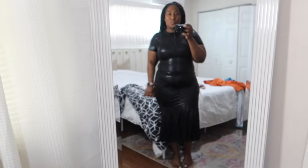But hopefully it's cute on, girl. Yeah, this is giving me all that I need and more. Ooh, wee. I can't wait to wear this. Oh, this is cute. Let me get something for this stomach, though. This is real cute. Oh, Shein. Yeah, I can't wear this to work, honey. This is definitely not for the workplace.